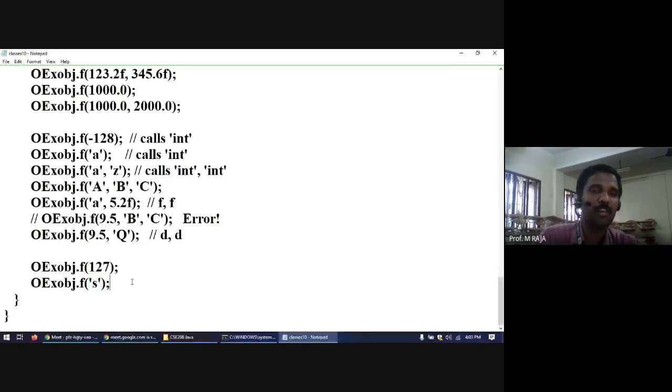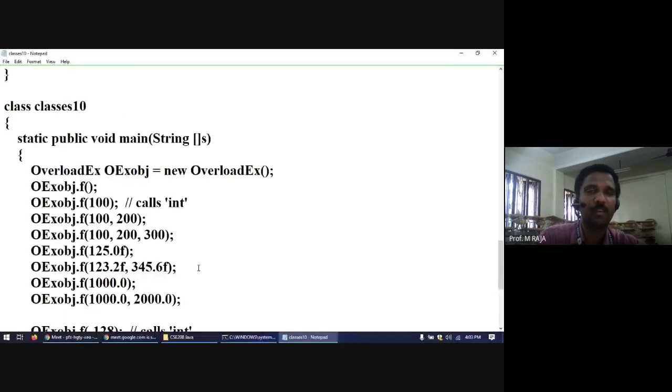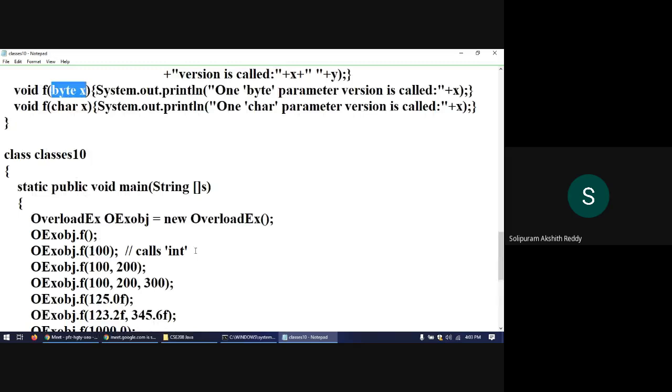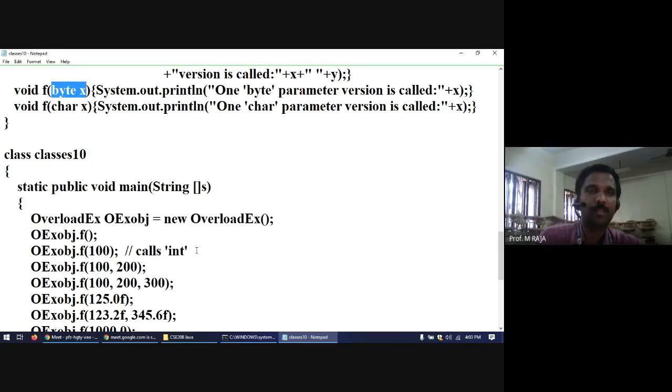So still we need to answer: is there any chance to have a byte version to be called? I think no, because byte operands are type promoted to integer. This version will not be called. Second question, sir, but char is not happening in this case.